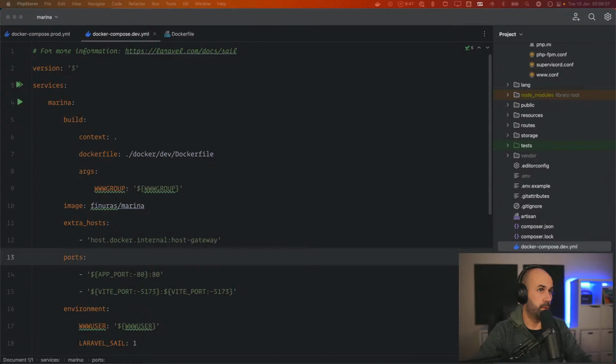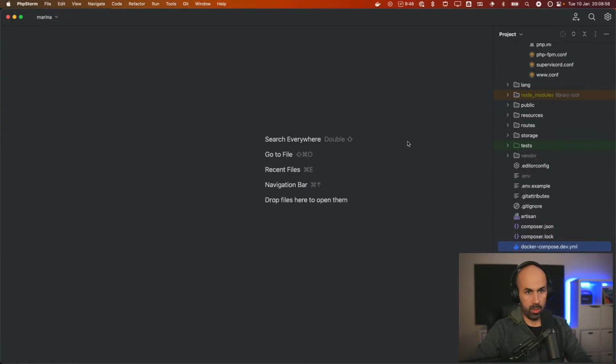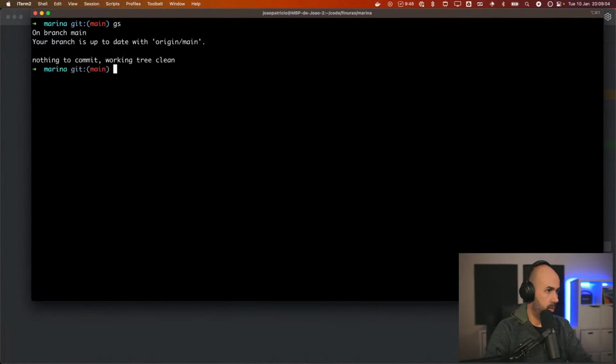I will be putting it on a new screen, and I will be bringing this into the other screen. So yeah, I'm going to go ahead and check how the terminal is. Everything clean.